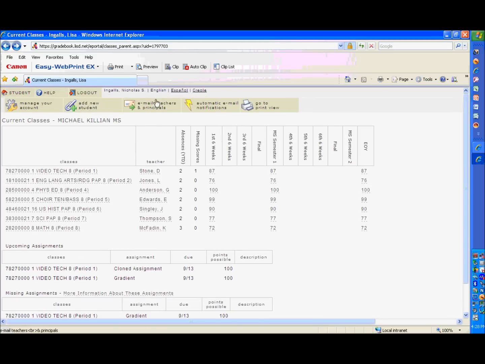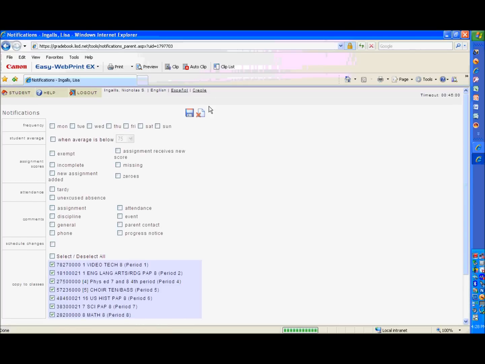You do have buttons up here to help you monitor your child's courses. If you click on Automatic Email Notifications, this will give you the opportunity to indicate how frequently you would like to be notified. Let's say that every Wednesday I want to be notified when my student's average is below a 75. I'd also like to know anytime he has a missing grade or a 0.